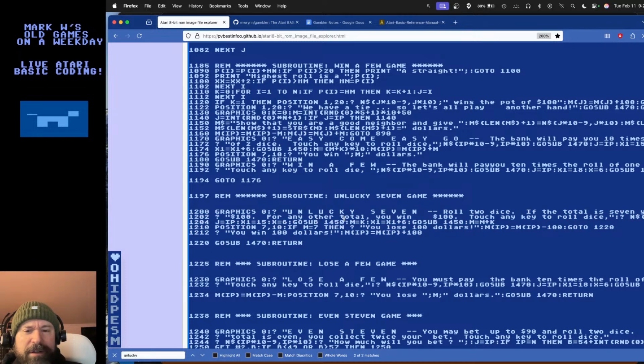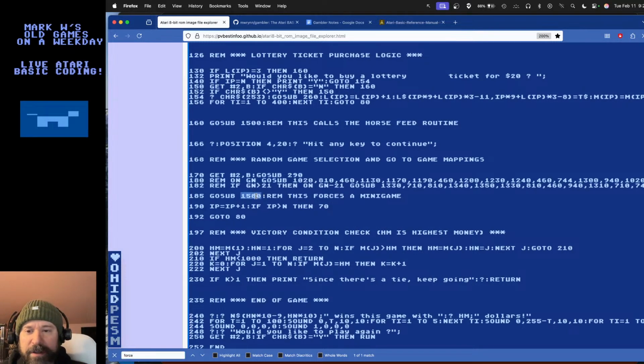Now what I have to know is exactly what variables I need to set before I use the GOSUB 1450, which again rolls the dice. So I know I have to set X1, which would be horizontally where the dice are placed. Let me do another sort of forced thingy. Since I'm looking at Unlucky 7 now, I want to make sure I'm understanding how it works.